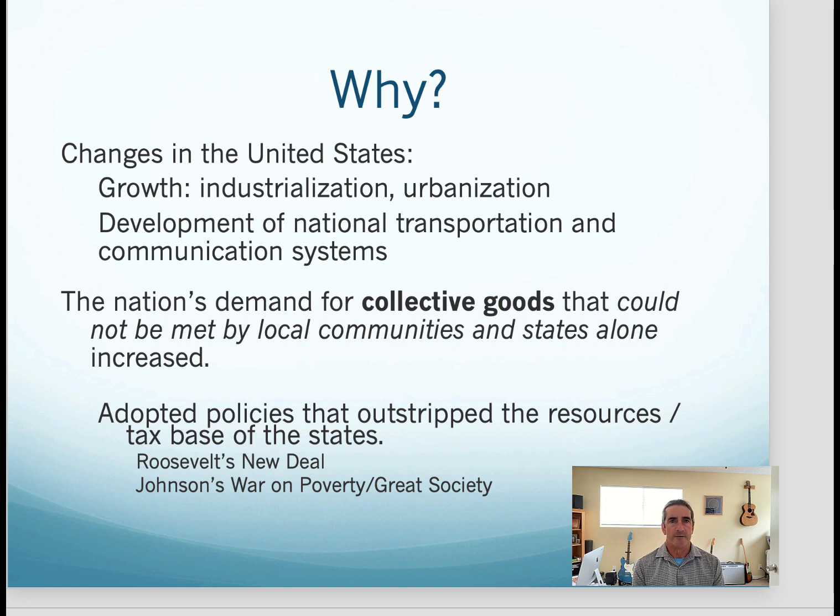We no longer look as a society first and foremost to state governments and local governments to provide us with collective goods, in particular social programs, things like Medicare, Social Security, a social safety net more broadly speaking, and regulations on public life in the interest of workplace safety and worker protections and product safety. And we have an expectation of collective goods along those lines that the state governments simply cannot provide.